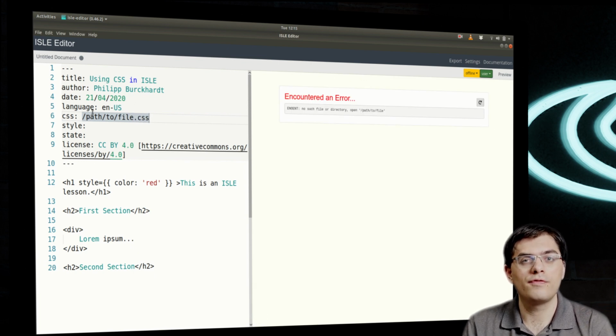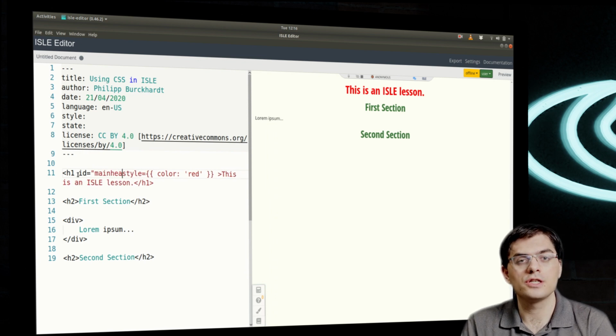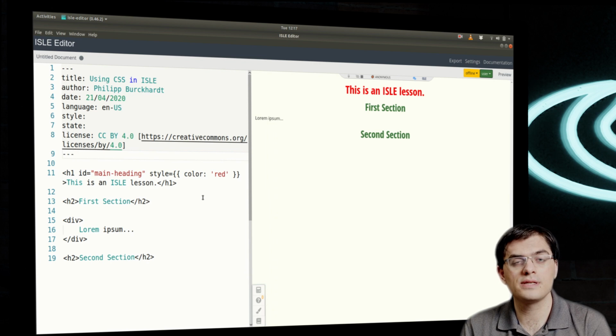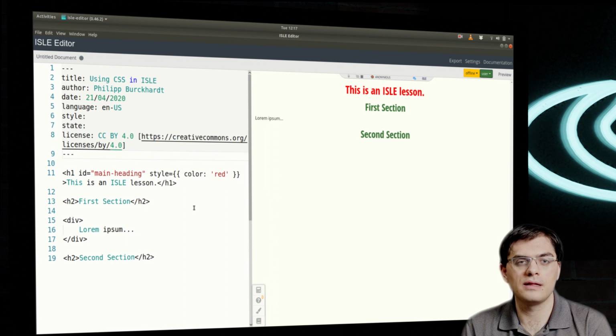Now, before we define our styles, I want to touch upon two concepts that will be important. The main ones are using IDs or classes. So, when we have an element in our iLesson, we can either assign it a class name or an ID. So if we assign an ID, we just write ID equals and then the ID of the element. Now, IDs have to be unique. So if you have several components on your page, you cannot assign them the same ID. So we want to be careful to have each ID only appearing once in your iLesson.